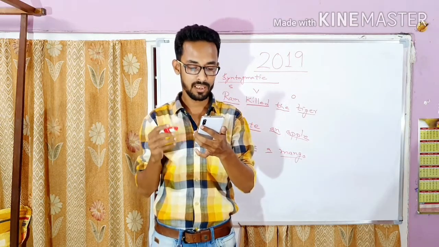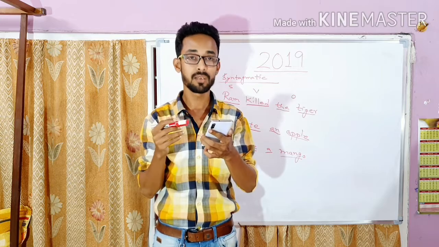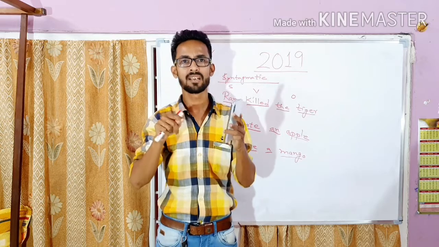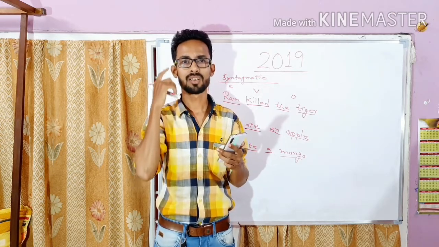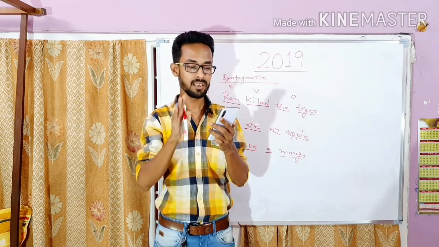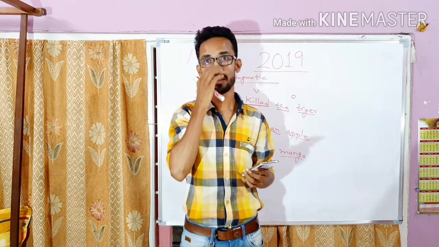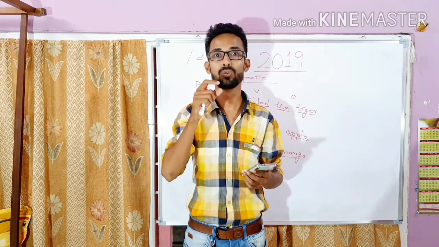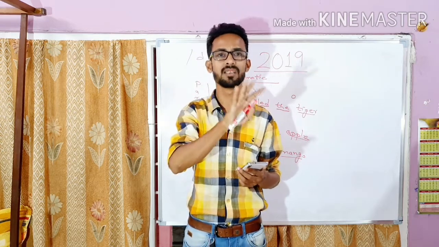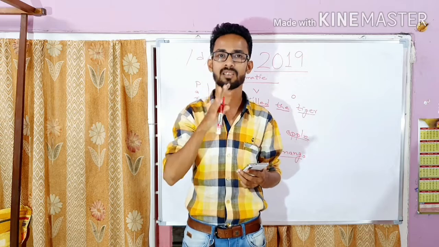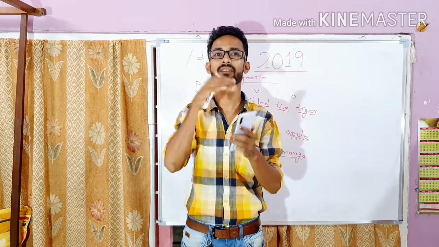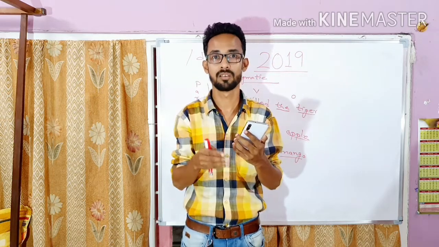Okay, next question. Describe the organs of speech by drawing suitable diagram. In one of the videos, I have provided you a diagram of the vocal tract. So you have to draw that diagram and describe all the organs. Like, this is the teeth. What does the teeth do? How does it perform as an active or a passive articulator? This is the larynx, this is the pharynx, this is the glottis, this is the uvula, this is the palate. So every organ you have to describe and show their function in your answer.